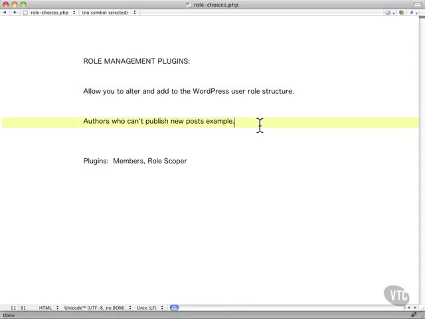And I'll give you a quick example. This was from a site that I was doing for an association. So they already have their members. They don't need to collect money from them. They just want to restrict access for the members. So really what you're doing is saying those members are going to become one of the user roles in WordPress.